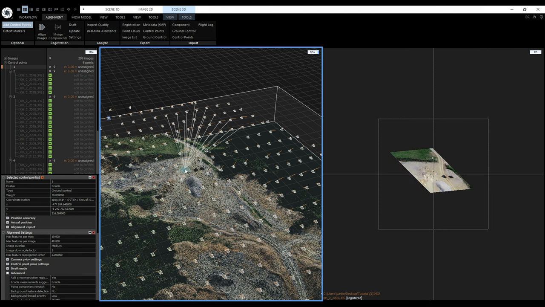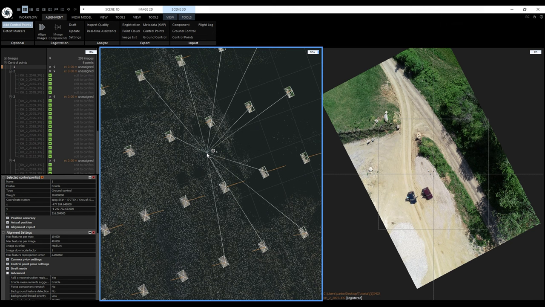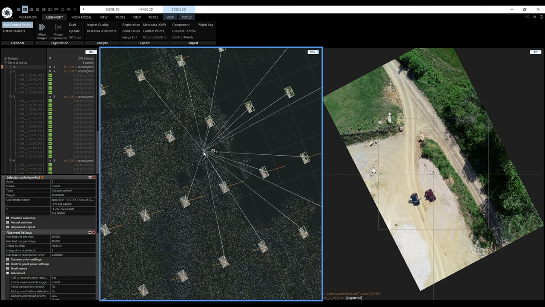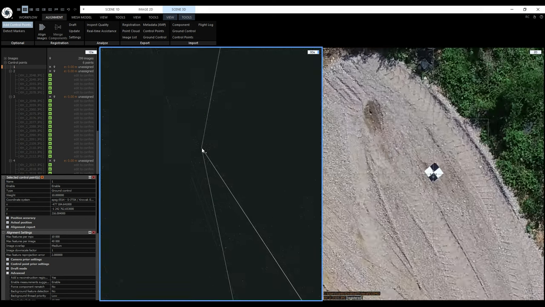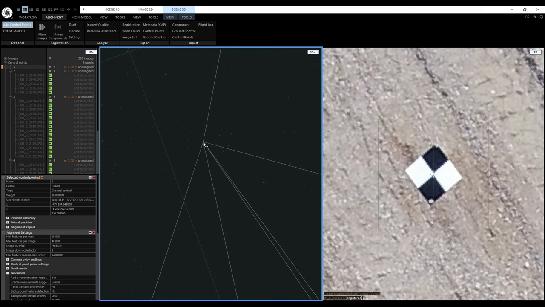in the 2D view. With the ground control point number 1 still selected, let's rotate the view to face the terrain. I just double-click to change the pivot and turn the view with the right mouse button. We need to find the marker used for this ground control point. It's nicely visible right here, so we'll zoom in with the mouse scroll wheel. Now with the left mouse button, we'll place the ground control point.